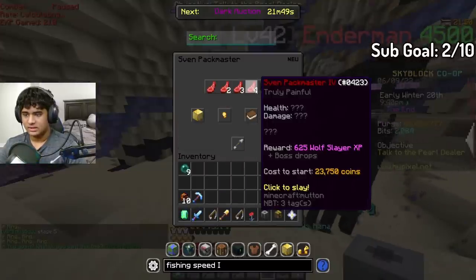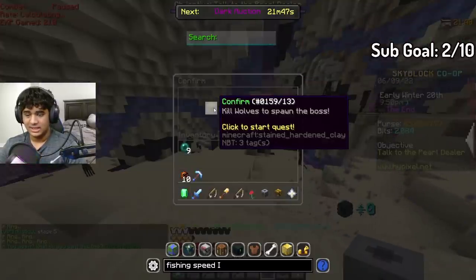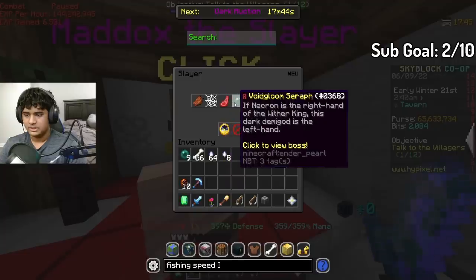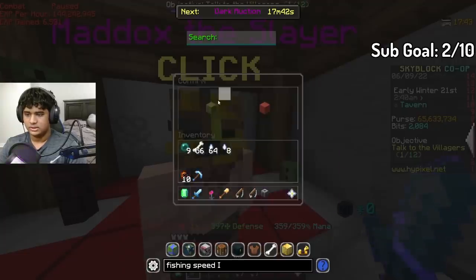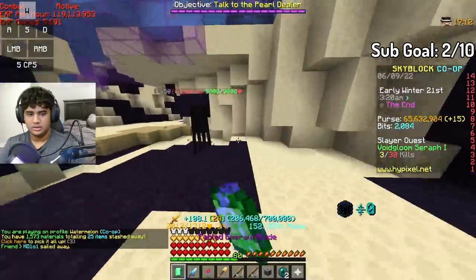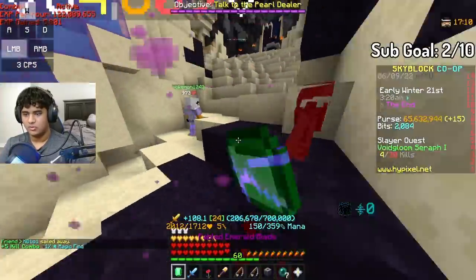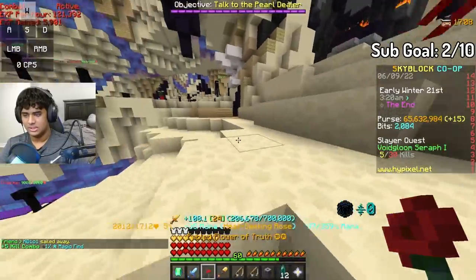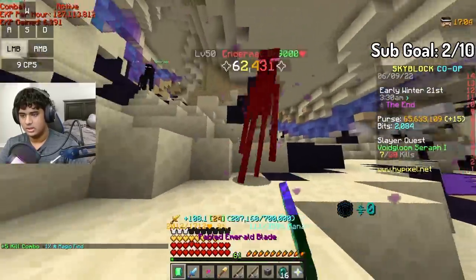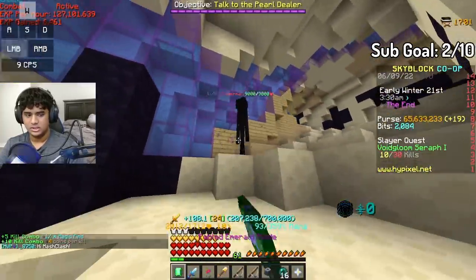I have to kill the tier 4 Sven. Okay, well I think I can do that. I don't know why I thought it would be hard. Okay, so now we should be able to do Void Gloom. Let's go and do that. Let's head down here. Okay, the tier 1 is literally so free. I don't know why the difference between tier 1 and tier 2 is so big, but it is for some reason. I should be able to easily do a tier 1 though.